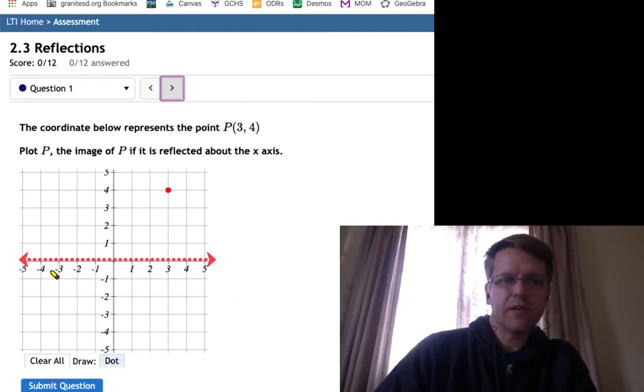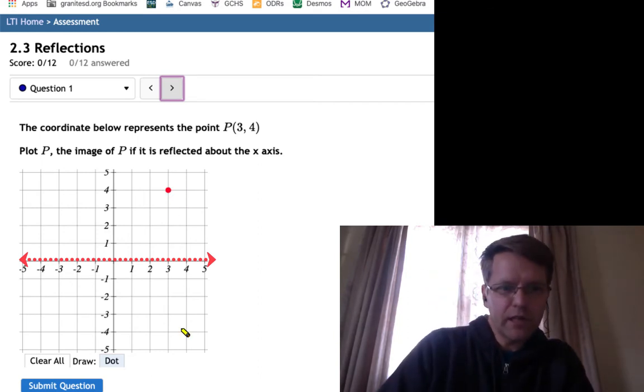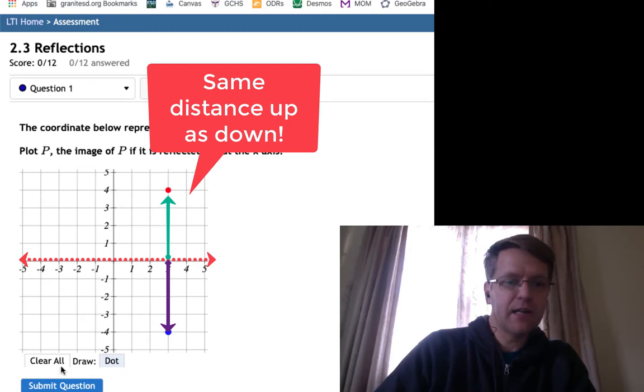So let's think about this square that it's sitting on as a sheet of paper. You're going to fold it right here, and imagine this maybe as a blob of ketchup or hot sauce or something. And so when you fold the sheet of paper, this is going to land right here, right? Can you kind of imagine that? That if you fold it, it lands on that spot? That's really what we're doing there.